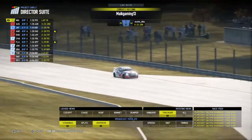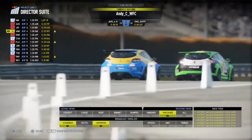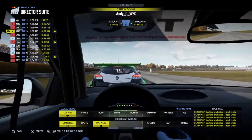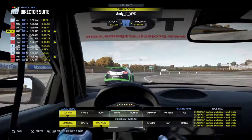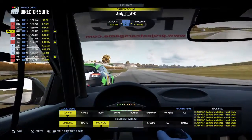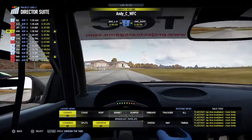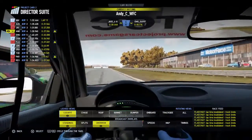We've got Raki in the comments saying shout out to Andy. He's having a brilliant drive this evening. Is Andy? Let's jump on board and see what he's thinking as they head towards him through the middle sector now, as he's all over the back of Jay. I might even be thinking, bloody hell, Jay, you're slowing me up here. What's going on? In front of him on his left now is the Season 10 Touring Car Championship winner.